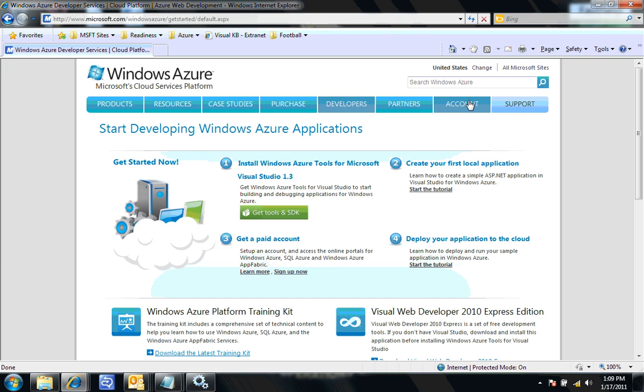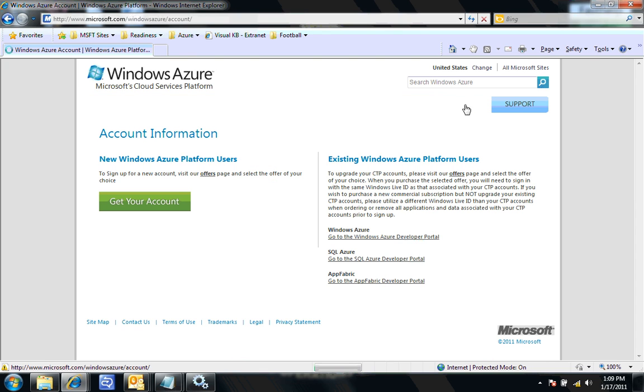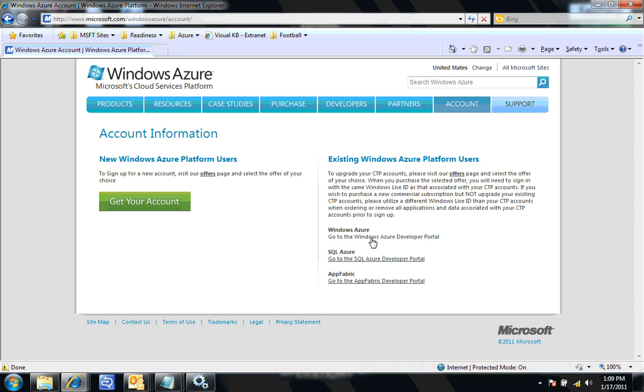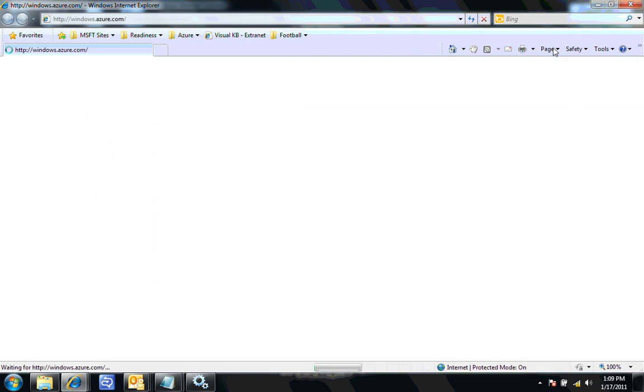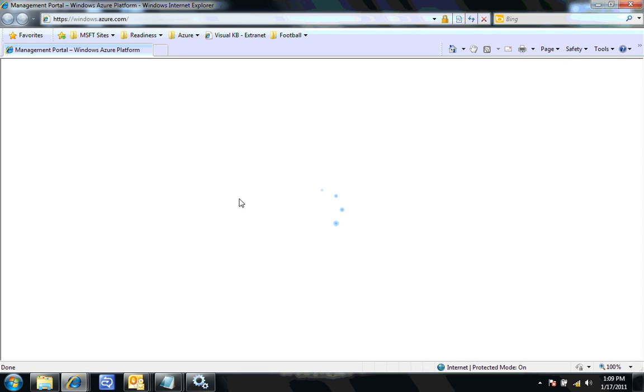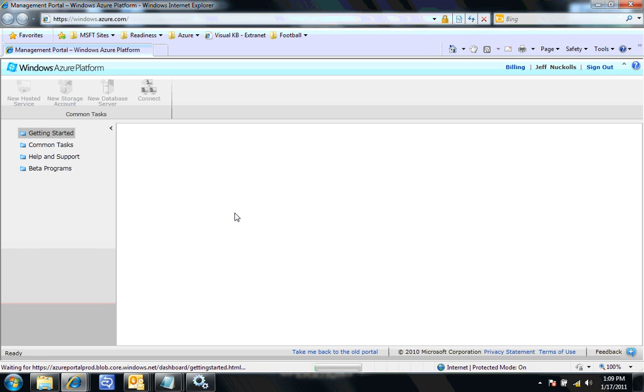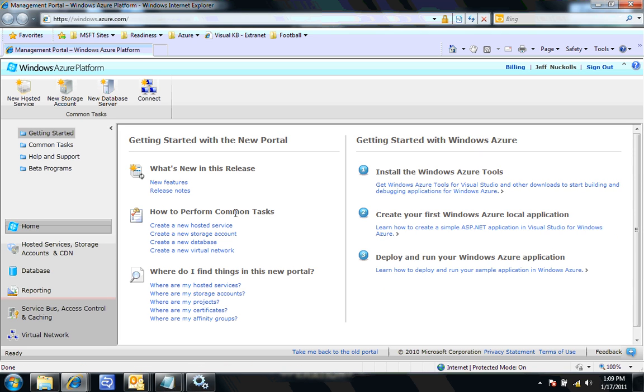The next thing is go out here and log into your account. Once you created your subscription, you can go in here and log in and you should be able to have access to everything. It'll bring you first to this start page of your portal. We're going to go ahead and create a new hosted service. We're going to need a storage account as well, and then we're going to create a database. Now I've already come out here and done a little bit of legwork for part of my subscription to create that and set that up, but this is the next logical path.